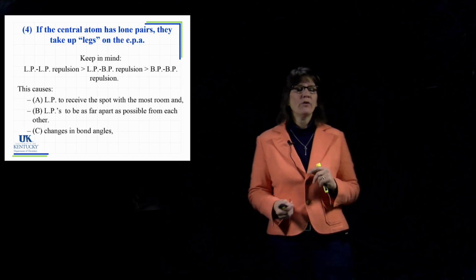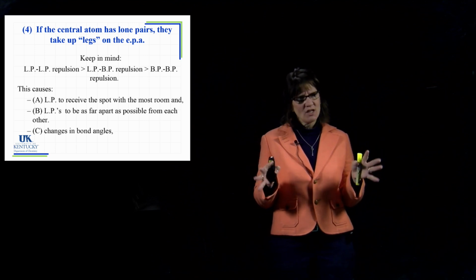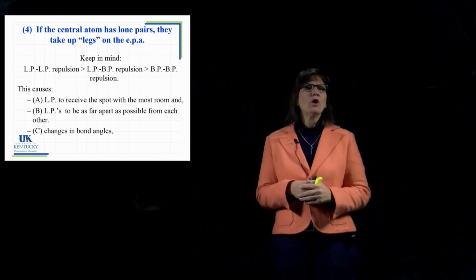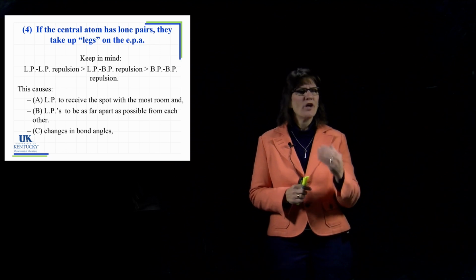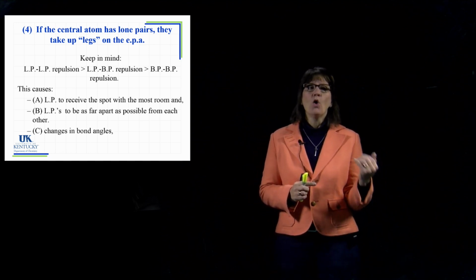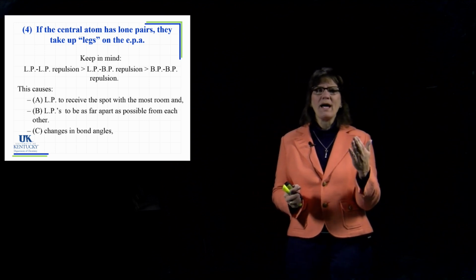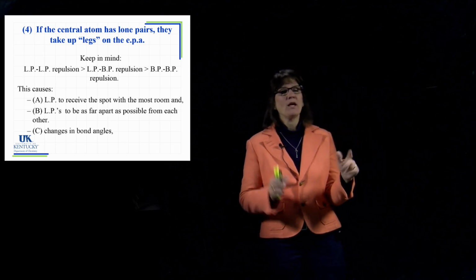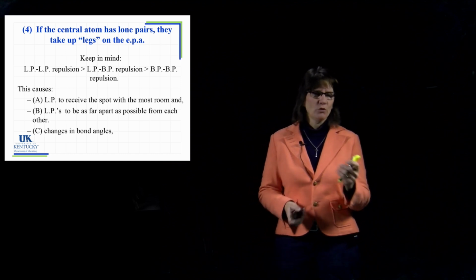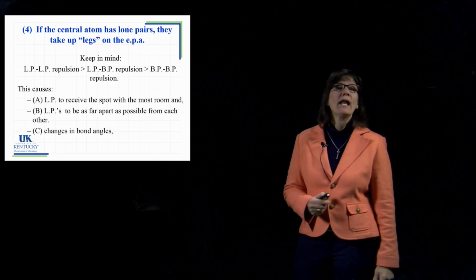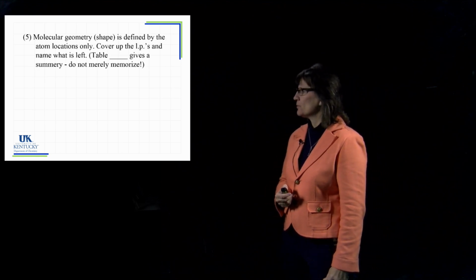Okay? Also, it's going to change those bond angles. So when we learned that a tetrahedron was 109.5 degrees, we're going to learn that putting lone pairs in changes that. Now, I'm not going to make you memorize new bond angles, but I am going to make you know that they do change, and we'll talk about how that happens and what I expect you to answer if you were asked for a bond angle. So let's go through some examples.